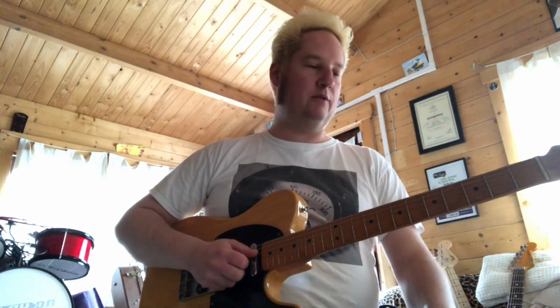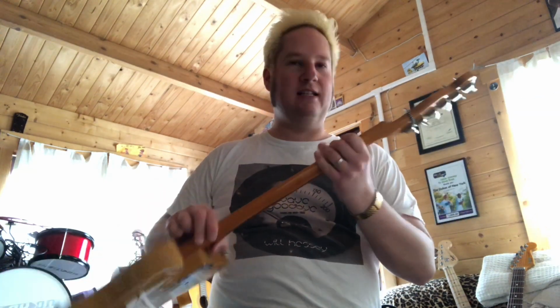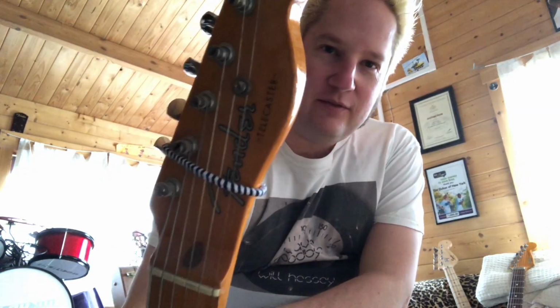But poor old girl needs a bit of a clean up. I haven't changed strings in yonks, and it needs a good polish. The headstock is, not sure you can see, very dusty. So it needs a whole new going over, a new set of strings and everything there.